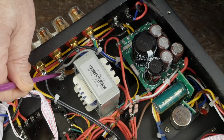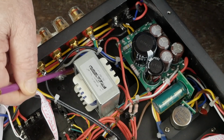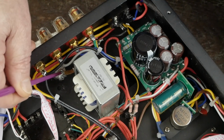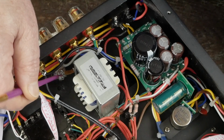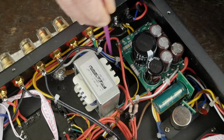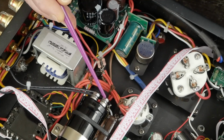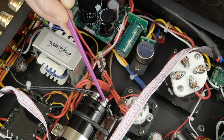Now you can see over here we added another solder lug here. This was off of a speaker jack that I wouldn't use anymore, but anything like this that you can solder a wire to and bolt down to the chassis. And we cleaned all the paint off so it gets a good solid ground. Okay, this wire runs up here, and this is the main ground, and it comes up here to this ground lug on this capacitor, because this is where all the ground wires are now going to connect.